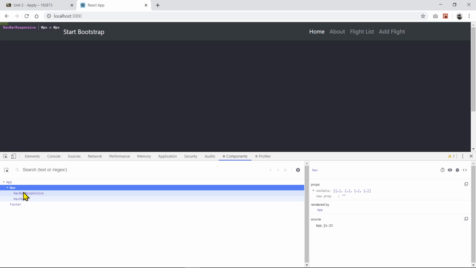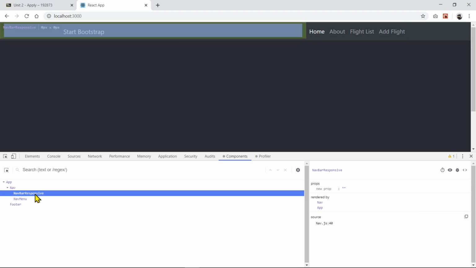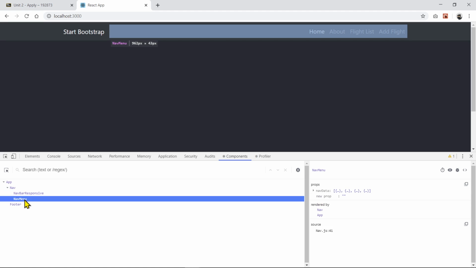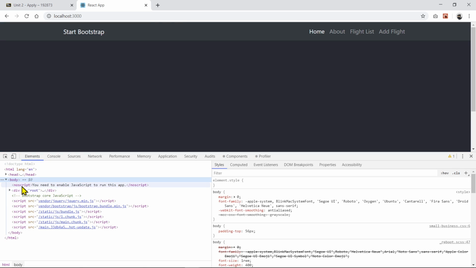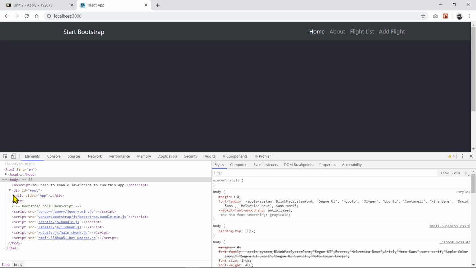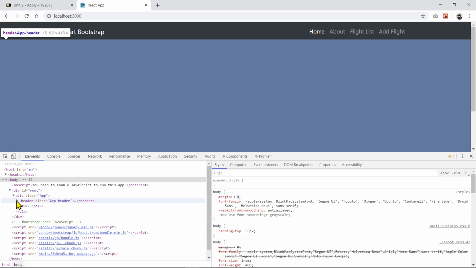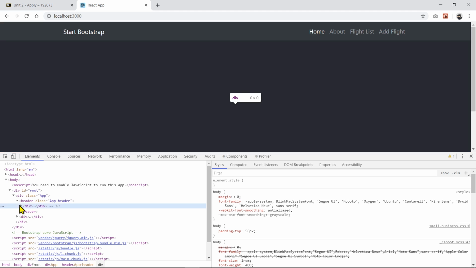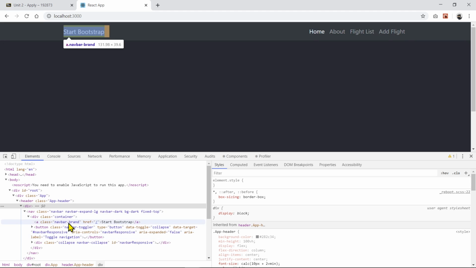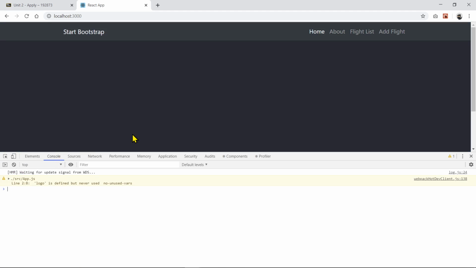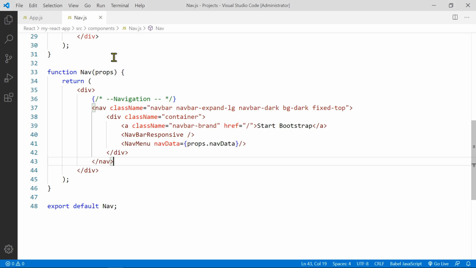Inside the nav, I have my own response button, and I have my nav menu, which is that bar right there. Pretty cool, huh? So again, just make sure this is your React components. This is the actual DOM components menus. And we saw earlier that it's all in here. So there they are. Okay, let's see what else I need to look at before we are done here.